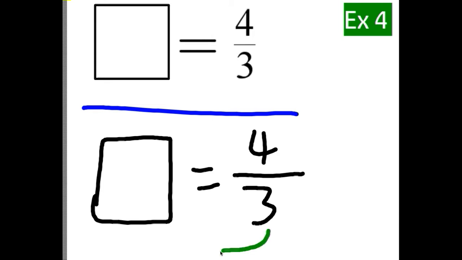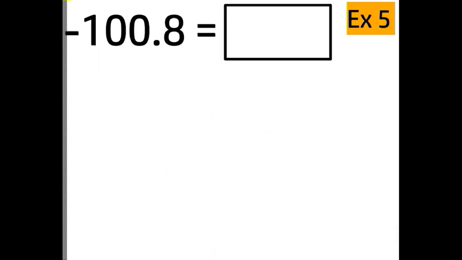So therefore, what number is equal to 4/3? Simple. Itself. And we can write a fraction that way with a diagonal slash, whatever you want to do. But yeah, it's that simple. This lesson again is called the reflexive property. The number on the left must be equal to the number on the right. They must reflect each other.